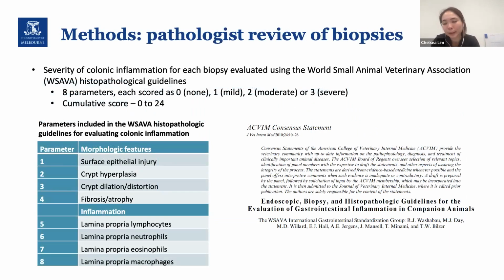Biopsy samples were then reviewed by a board-certified pathologist with grading of colonic inflammation, standardized using the World Small Animal Veterinary Association or WSAVA histopathological guidelines. The histologic score for each biopsy section was derived from the sum of 8 histologic parameters as outlined in the table here. The cumulative score for each section ranged from 0 to 24.